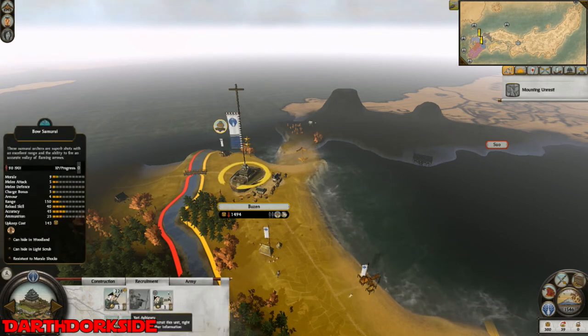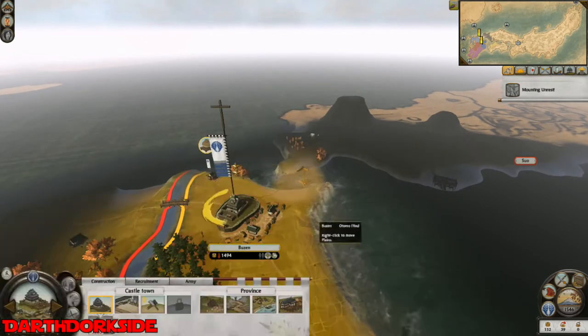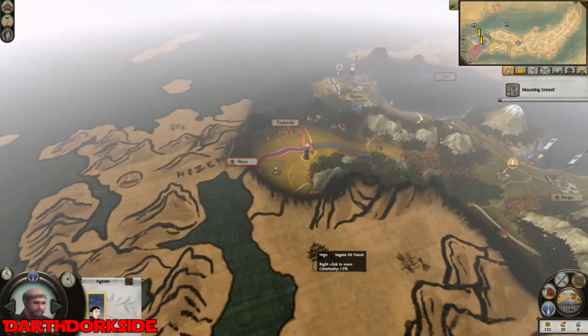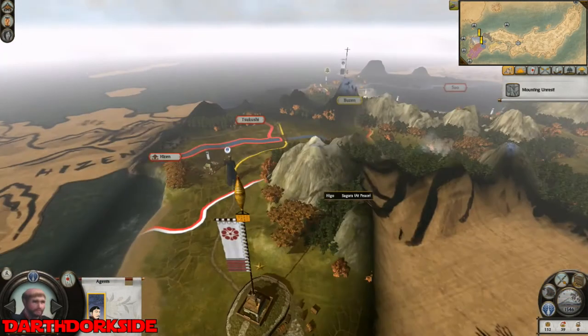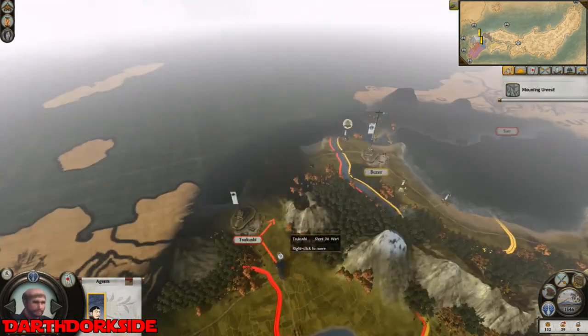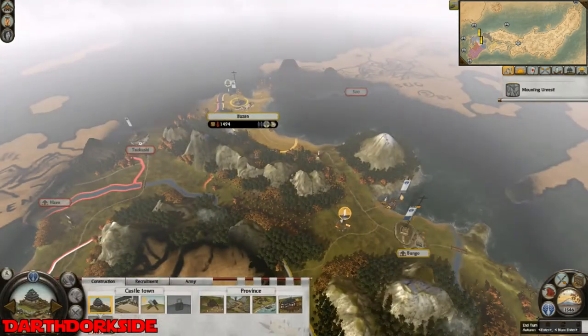You guys, and you guys. I'll probably begin my assault over there. Actually, let me explore up to here. Who are these guys? Higo. I'm gonna have to conquer these guys later on. Alright, we'll end this turn.